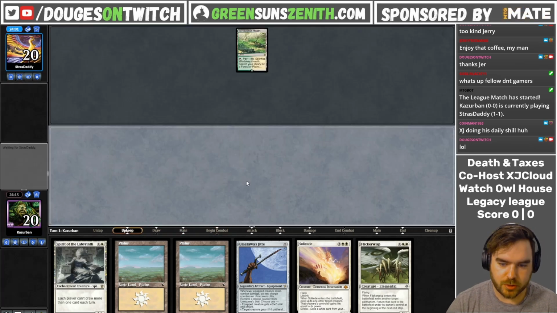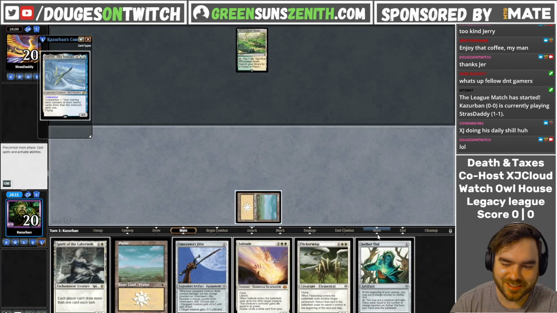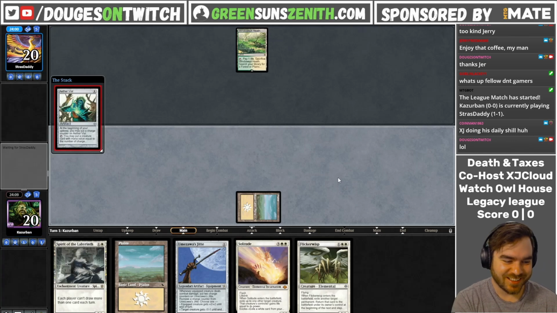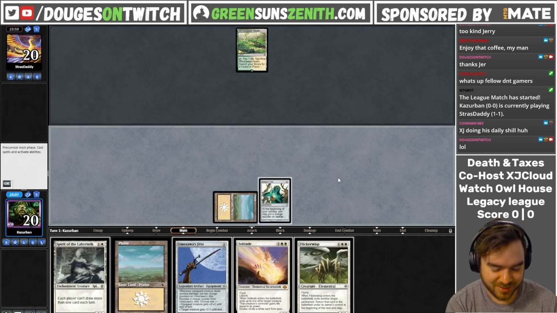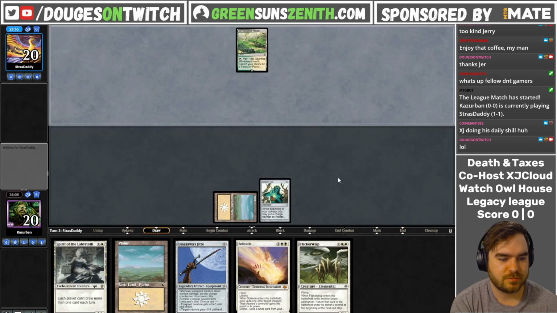The Noto one plays pretty huge. Oof. Yes. Hey. The D&T gods alive and well. Yeah. Thank you, John. I'm here to put Aether Vial on the top of our deck when we're on the draw. It's just too free.